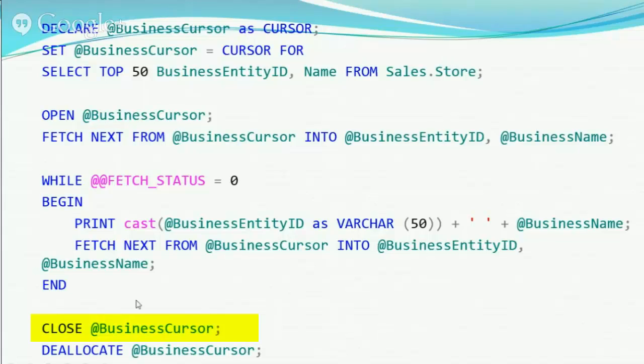At the point you close the cursor, that's going to clean up any open connections in regard to looping through the result set. Now you might say, well, why doesn't it just do that automatically when I fetch the very last item in that result set? With cursors, although you only see fetch next on this slide, you can fetch prior and go forwards and backwards through the result set. And then the deallocate just releases the memory that's been associated with that item.